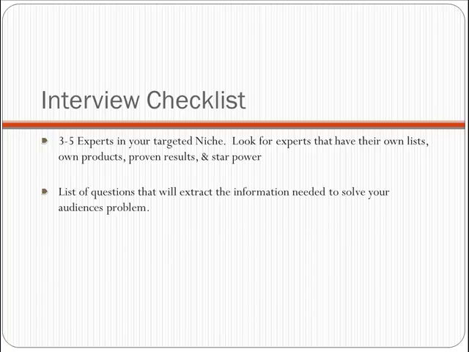Next, a list of questions that will extract the information needed to solve your audience's problem. So you don't want closed-end questions. You want open-end questions that give the person you're interviewing a chance to really expand on the answer you're looking for. A closed one would be like, you're from Wisconsin, right? What are they supposed to say? Well, yes or no. That's a closed-end question. It doesn't leave a lot of room for the person being interviewed to expand. You want to have an open-ended question. There are some great packages out there that teach you how to do interviews properly, but you need a list of questions that will extract the information needed to solve your audience's problems.